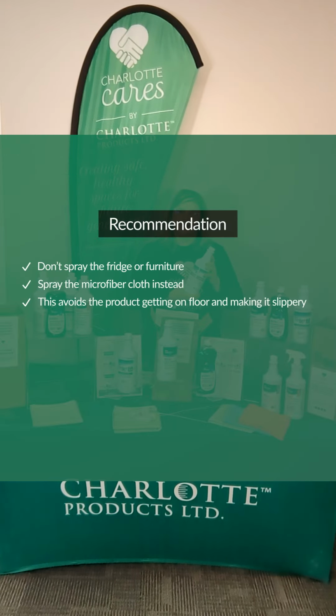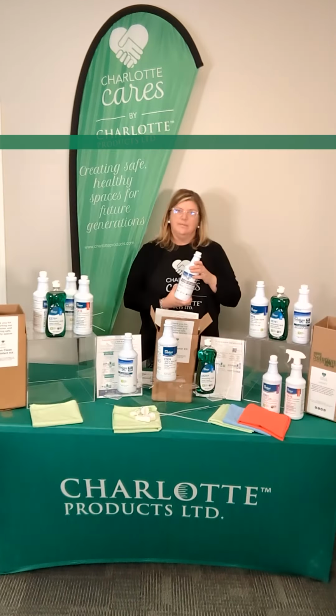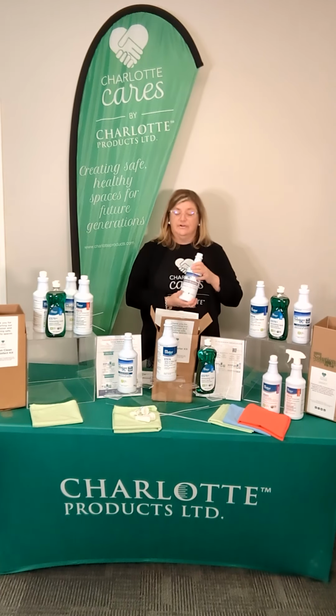One thing I'll recommend with this product is that you don't spray the fridge or the surface that you're using. I would recommend that you spray the microfiber cloth that you're going to use so that the chemical doesn't go on the floor, because it can be slippery. So you want to spray it on the microfiber cloth to wipe the fridge or whatever surface you're cleaning, or the wood table. You'll find it to be an excellent furniture cleaner and polish for stainless steel. It's ready to use and it's very fast drying, and it also has no streaking and no film residue left behind.